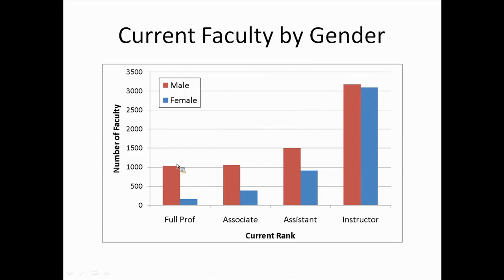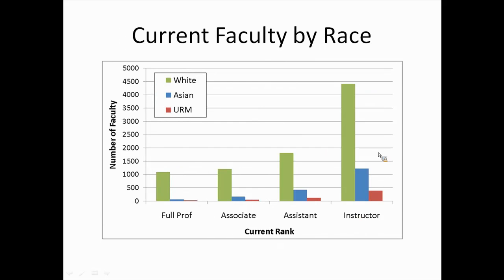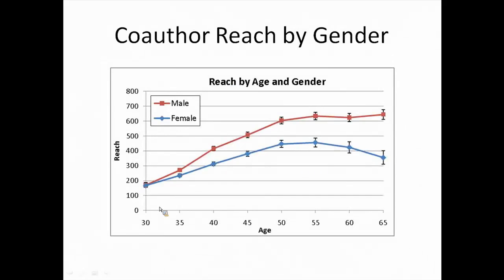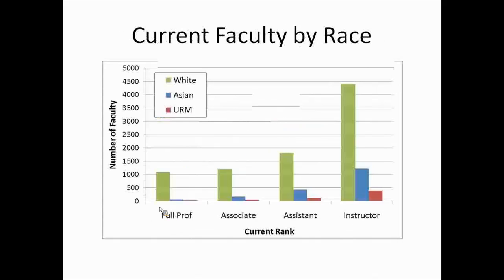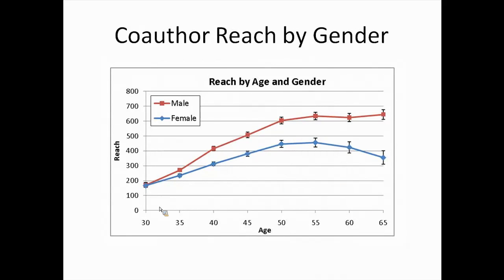We also have a diversity in the workforce grant looking at why women and underrepresented minorities aren't getting promoted at the same rates as historical white male faculty. At the instructor level in medical school, there's an equivalent number of men and women — but as you go higher and higher up the ranks, you see less and less women. At the full professor level, it's actually pretty rare to have a female professor. You see similar things with race: at lower ranks the distribution is more even, but differences appear at higher ranks.